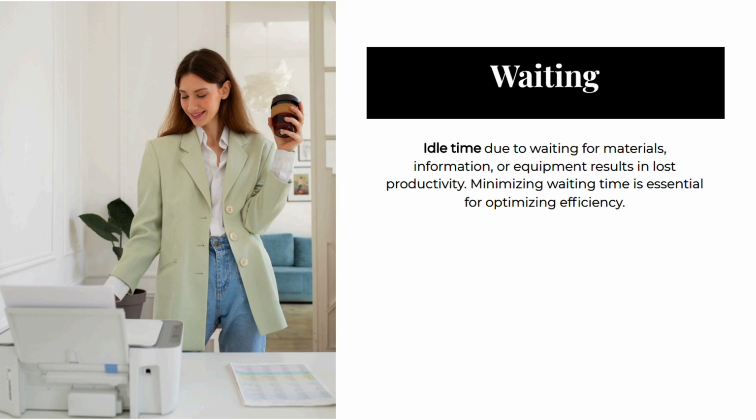Second is waiting. Waiting means waiting for anything: waiting for material, information, equipment, approval, anything. This leads to idle time due to waiting. There should not be idle time. Whatever time we are utilizing in the organization should be useful time. So there should be zero waiting time in the work process.